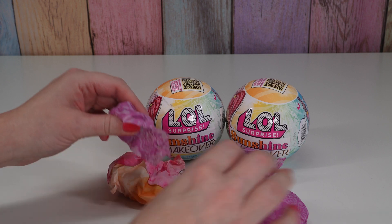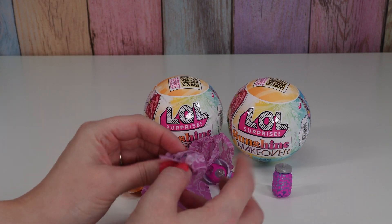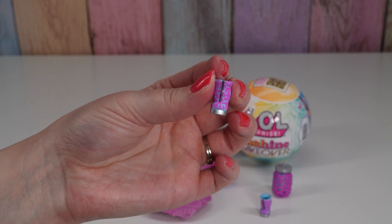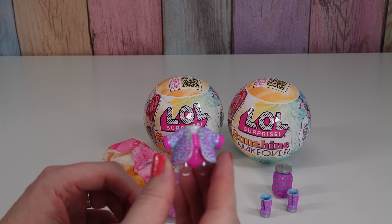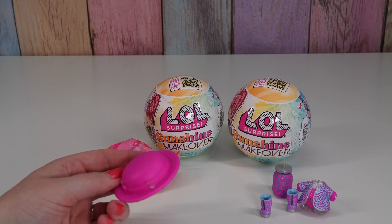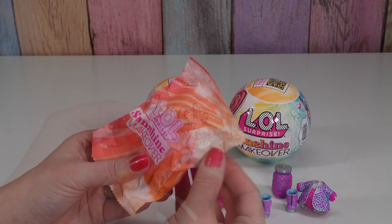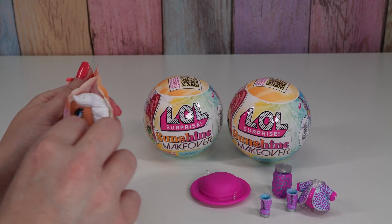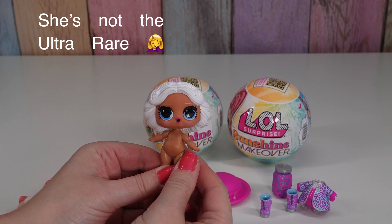Let's see if we can get a bottle. I know one of them had print like this but I can't remember which one. Are these shoes? Some tall boots. Did we get Electric Waves? I don't know. Do you remember who has this outfit? It's a super hat - it's got a little strap so it'll stay on her head. Do you know who it is? I honestly don't know without looking at the paper. We've got the ultra rare Electric Waves! First try - that's awesome.